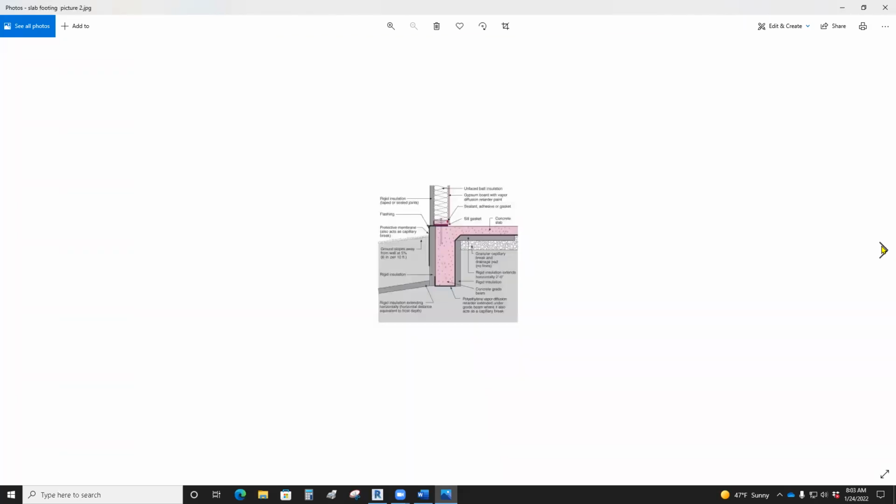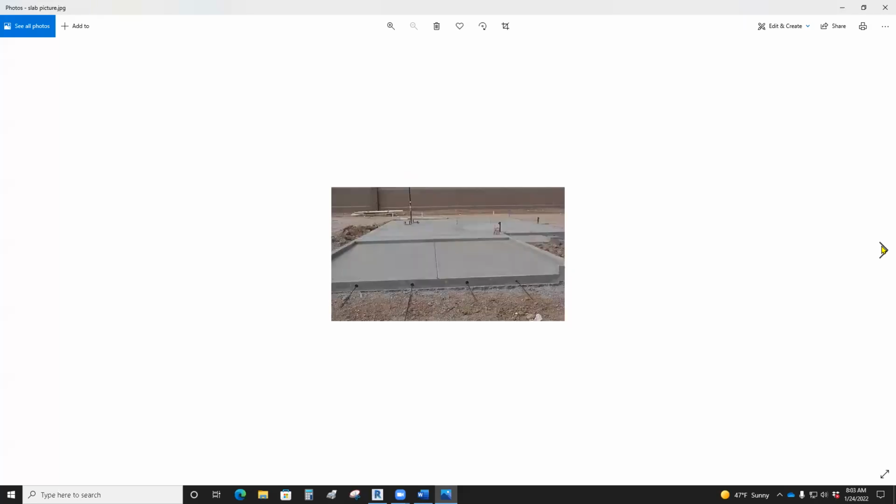So just pictures. I'm going to go a little faster now. Hey, what does that look like? See the concrete curb there? That's the garage, obviously, right? Probably, or patio. So definitely a garage, right? Because that's a curb. So that's kind of what it looks like. There's your anchor bolts. They have tension rods sometimes in these things.